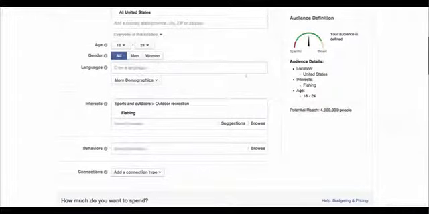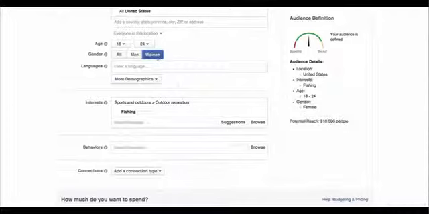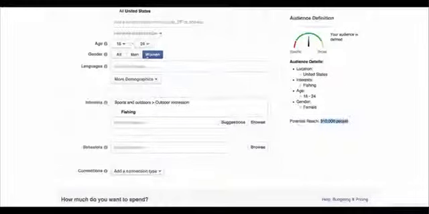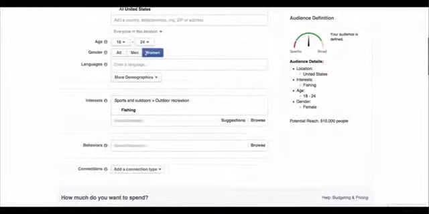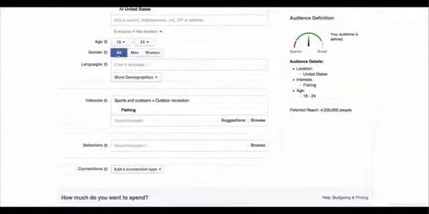You also can come back in and build a similar ad and target women that say that they love fishing, and you're still going to get almost 1 million people out of that. So I mean, you may target both men and women. And if you recall, if you've seen my split testing videos, split testing gender is always wise, because you never know which one of them is going to crush it more than the other.